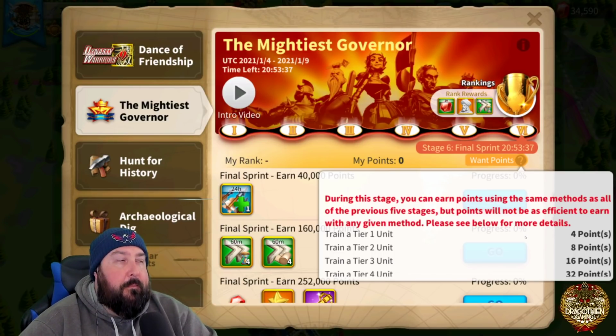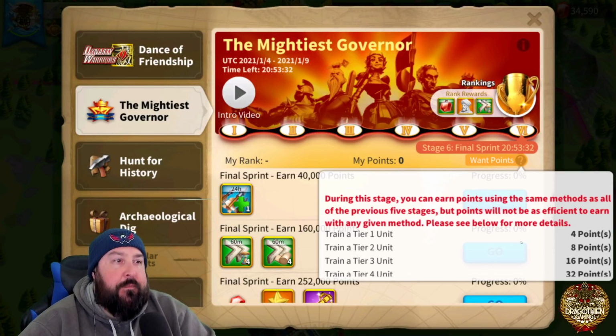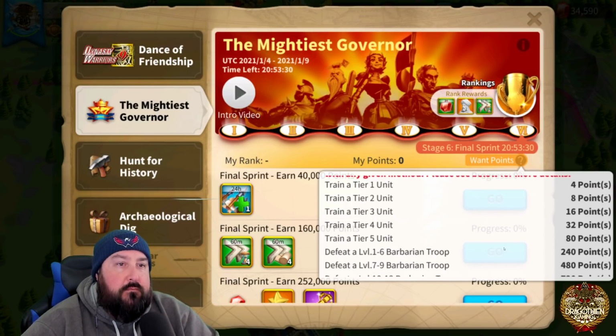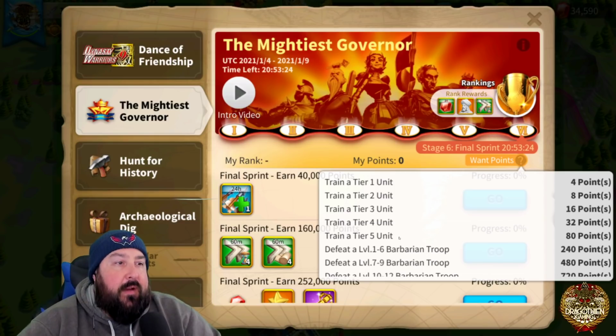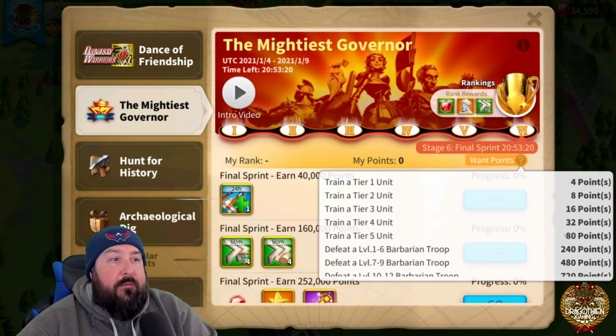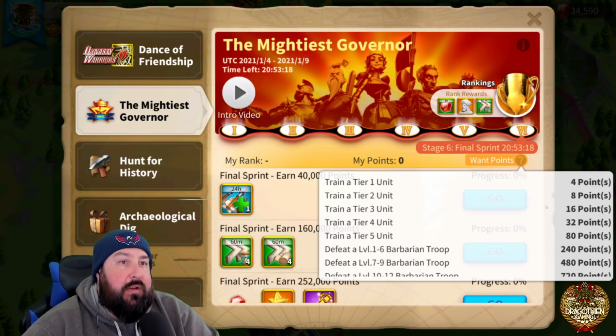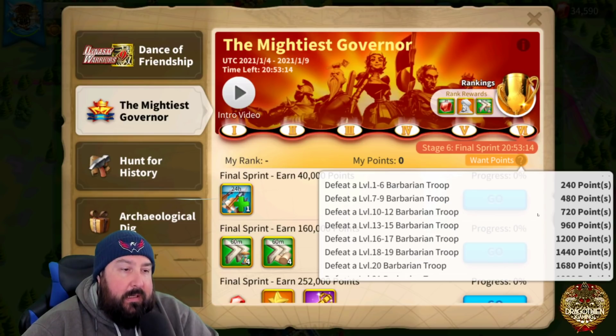However, each one has a reduced effectiveness. So if we look at this, when you train a Tier 5 unit in Day 1, it's 100 points. And right now this Tier 5 unit is 80 points. So to me, they've basically reduced the points that you're getting by 20%. Now there's a couple different ways to look at this.